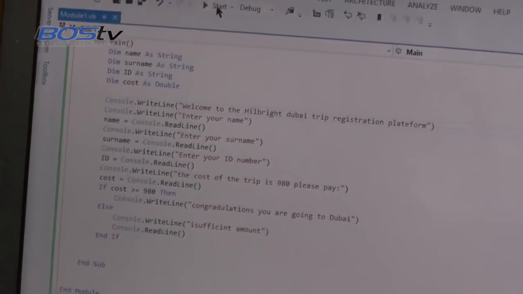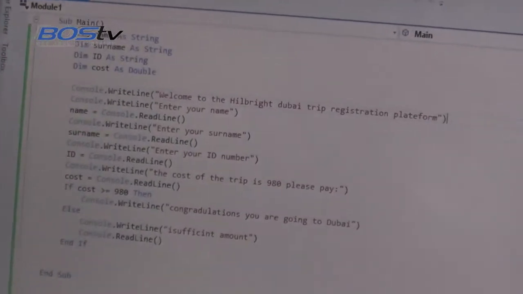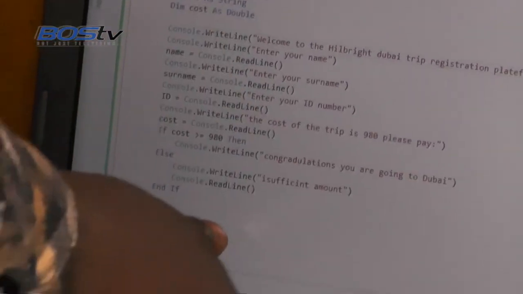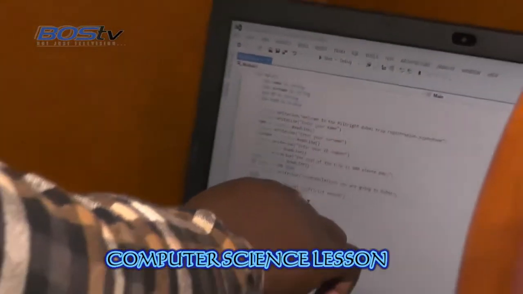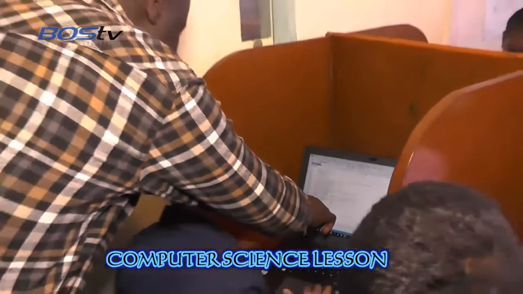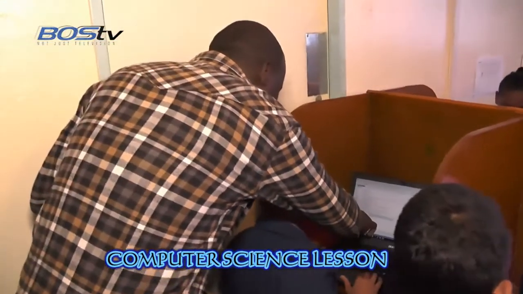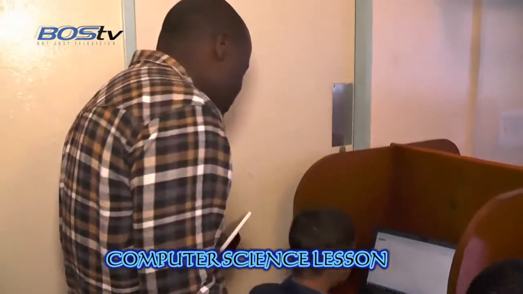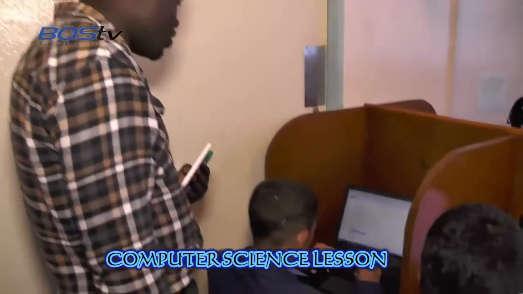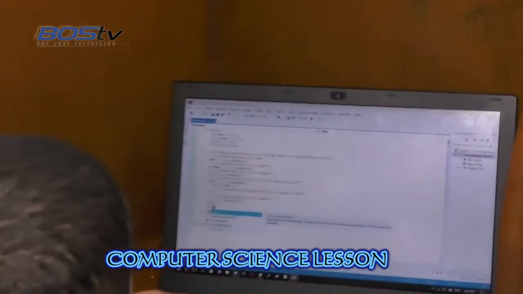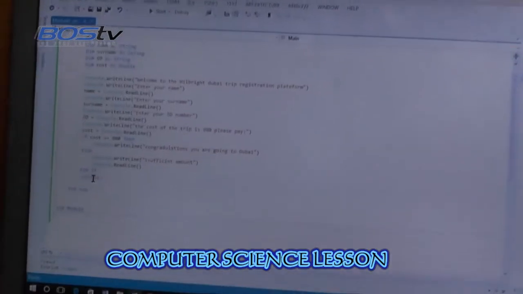Okay, the reason why your program is disappearing is because you did not include console.ReadKey at the end, right? Insufficient amount, just delete this. Here, come here, add console.ReadKey after the if, right? So we want your program to stay on the screen.